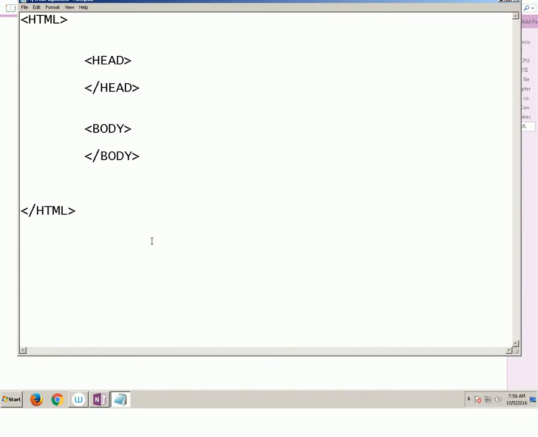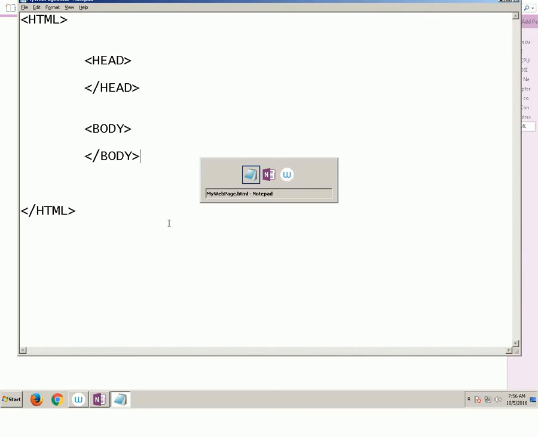Then I'm going to save it. So if I type Alt-F, which is File, it will bring me up to the File menu. And then if I type S, that will save this document. Alt-F-S. So anytime that I make changes, Alt-F-S to save, I should be able to refresh my browser and see those changes being reflected.